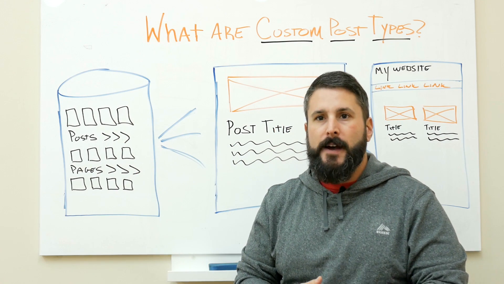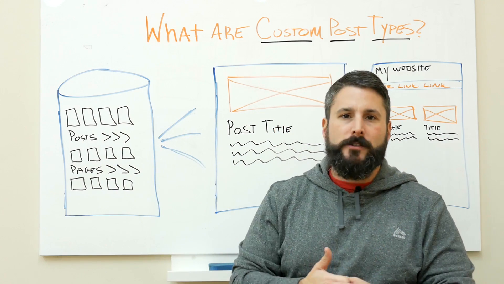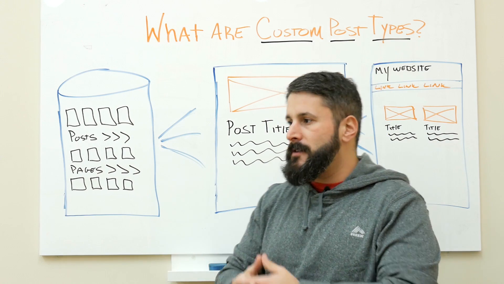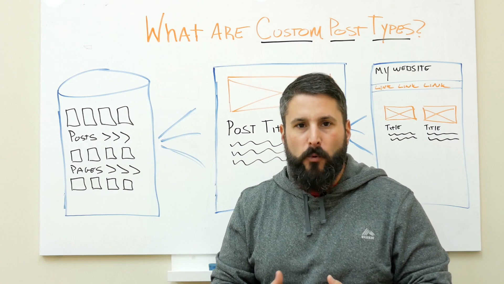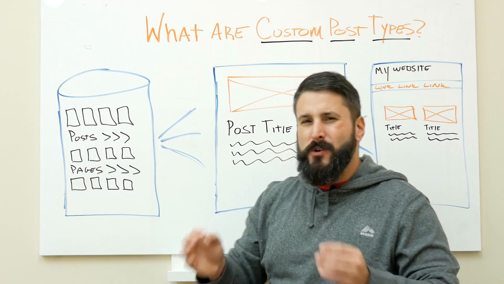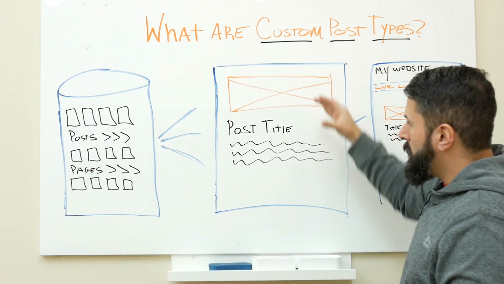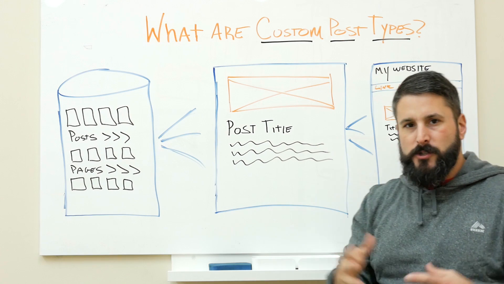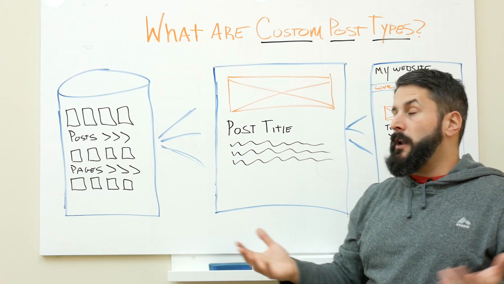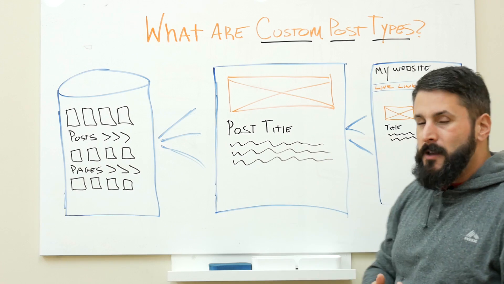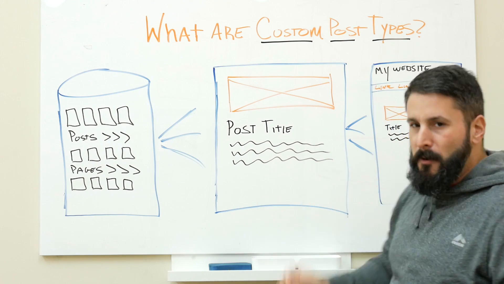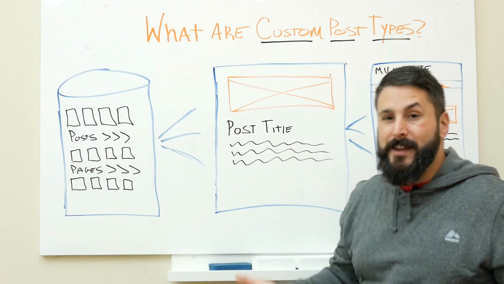We're all familiar with posts and pages, but then all of a sudden if we want to launch, let's say, a bookstore and there's hundreds of books we want to display on our website, posts and pages really don't fit the bill. You have your featured image, post title, and a summary of the book, but what about additional images or a book number or a SKU number or a price if we're actually selling these items?